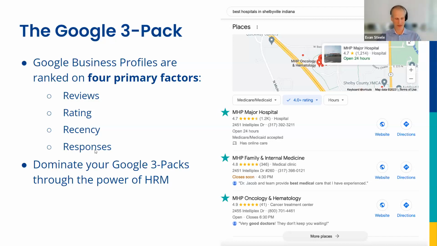There are articles you can search. Google has an article themselves that they wrote. You can just search for it and find it very easily. They talk about how if you want to improve your local search results, in this case the 3-pack, respond to your reviews. Google likes when businesses interact with their customers, or in our case, patients. They're going to score you higher. They're going to promote your business if you're engaging with patients.